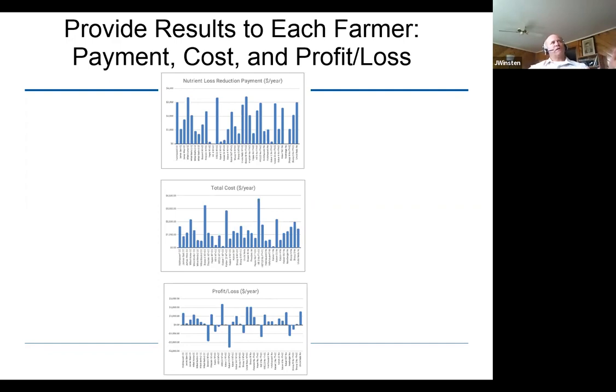And when I say full economic cost, I mean we include the opportunity cost. So if they were putting in a buffer, for example, they're taking some land out of production. What were the yields of what crops on that specific field that they would make profit on? And they're no longer making profit on it because it's now a buffer. So that would be the opportunity cost in addition to any out-of-pocket or direct cost.